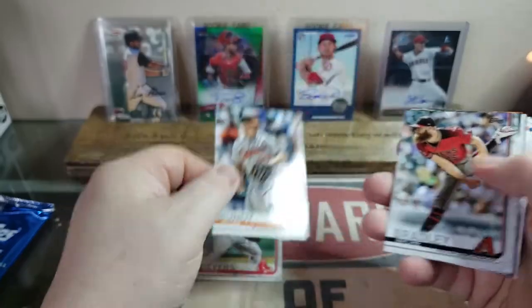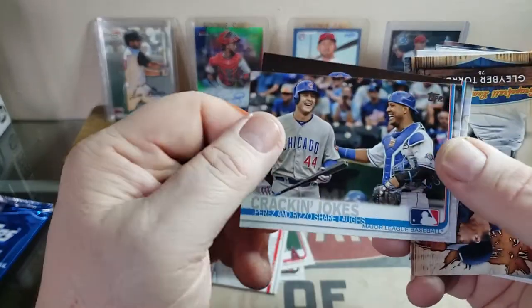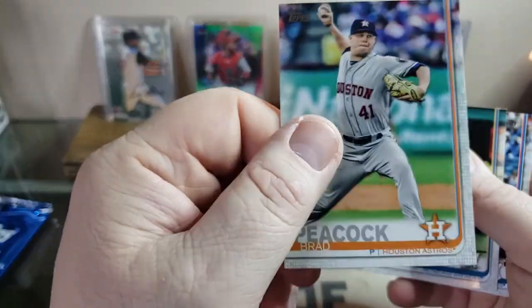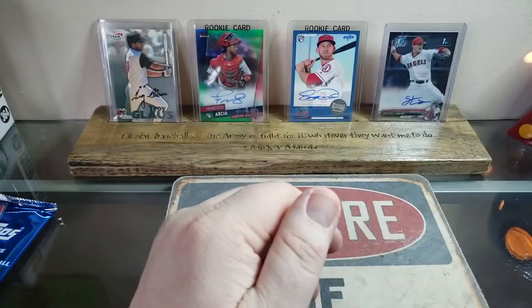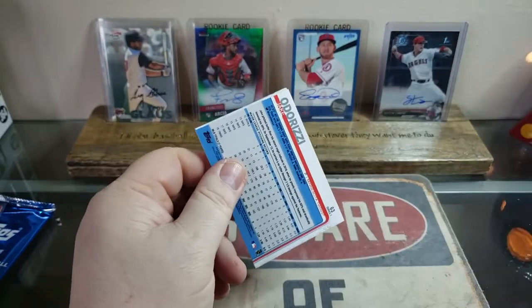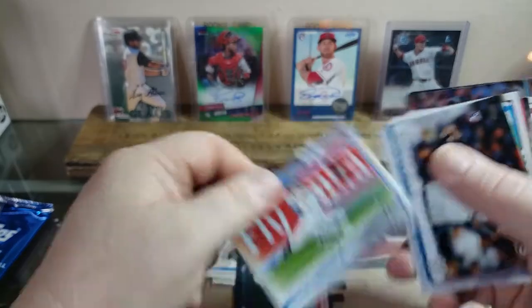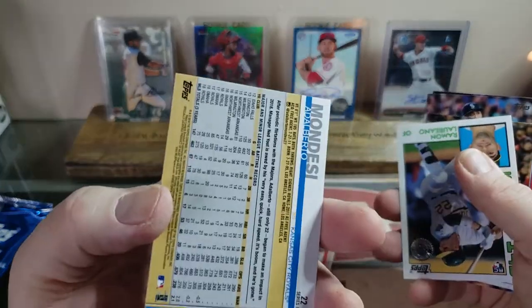I remember watching Bryce Harper years ago saying he wants to bring a championship to Washington, and then the year he leaves, they actually win! A nice Mike Trout. Nationals Park — my mother lives in Virginia not too far from D.C. My wife and I and kids went to Virginia a couple years ago to visit and were actually going to go to a Nationals game. Sonny Gray — that'll go to John, I'm sorry. As a veteran I can get discount tickets, but the parking was like $90, so we ended up not going.